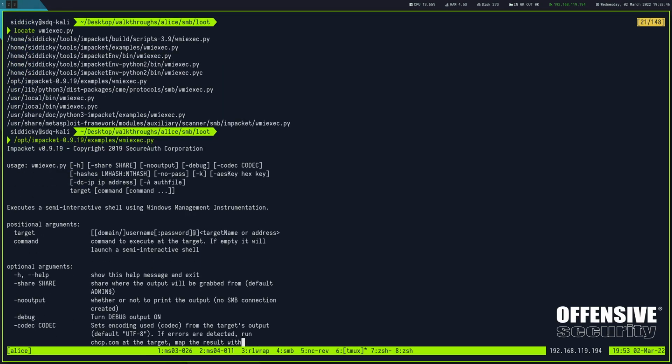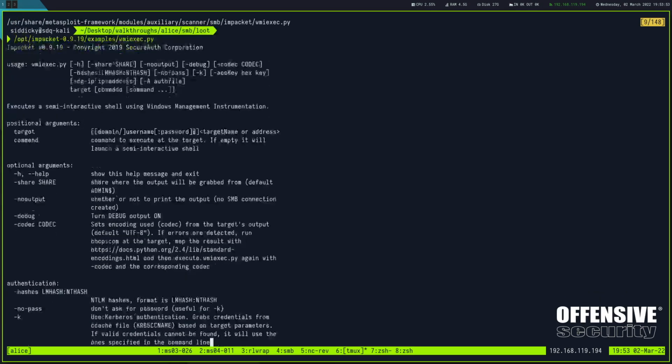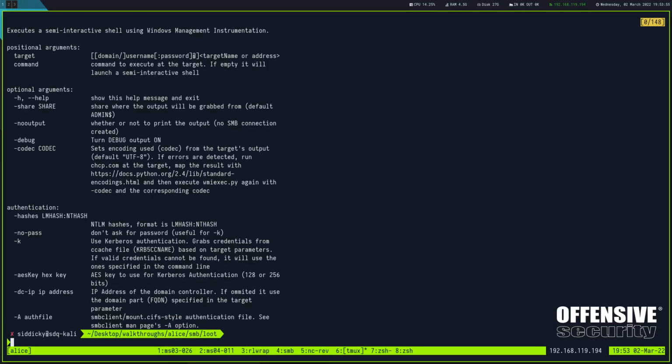So it needs the password, and especially since we know the user, we can just use our own user. So we don't even need the hashes. I think we can just run this as is and see. I'm just going to use the user Siddicky because I gave him permissions as admin, so it's best just to use him.